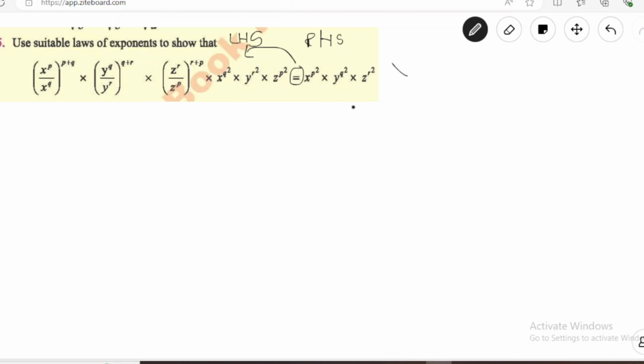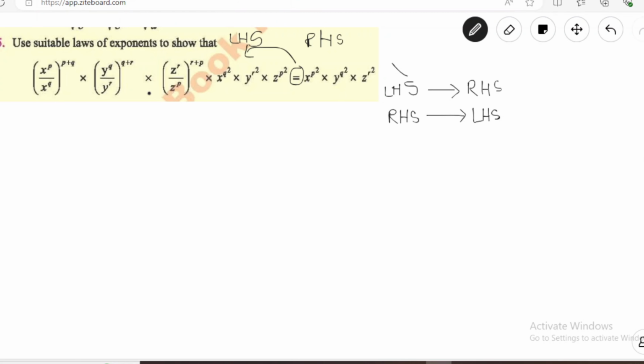There are several ways to show this. One way is to go with the left hand side, solve it further, and get the right hand side. In this way, the left hand side will be equal to the right hand side. Or the other way is to go with the right hand side, and by simplifications or whatever process you can do, make it look similar to the left hand side. In this way they both will also be equal.